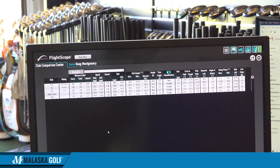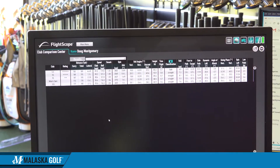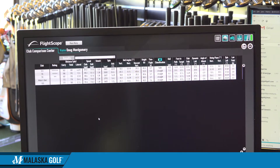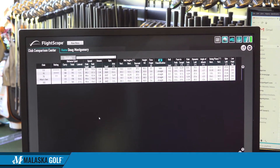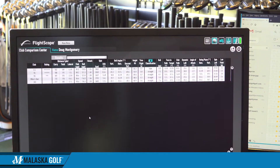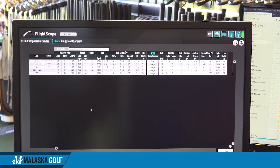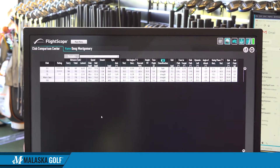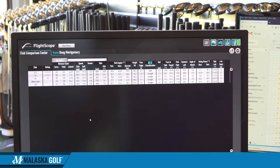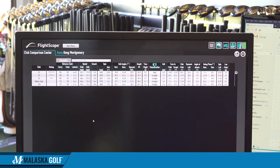I know pretty much the weight I need, and then it's just a matter of fitting whatever heads. The big thing about what we do is shafts are more our decision; heads are more about your decision. As long as we're dealing with heads in the same category for ability level, they're all pretty similar technology-wise. A TaylorMade head versus a Callaway head at the same ability level with the correct shaft will be pretty close. All the shafts we use are aftermarket — the manufacturers don't offer these as stock items.